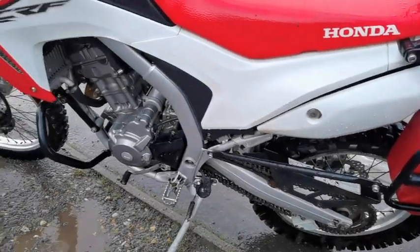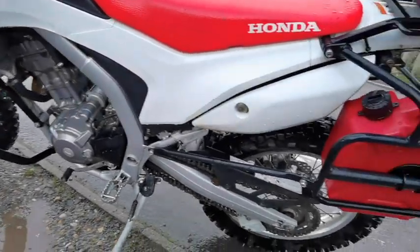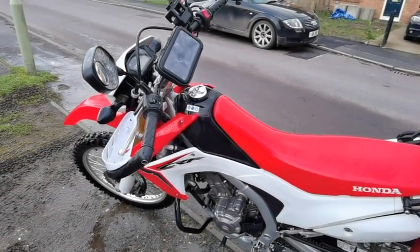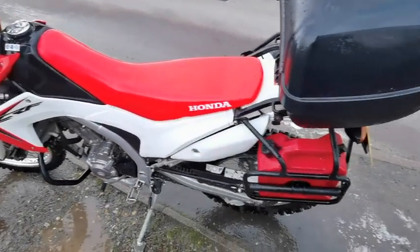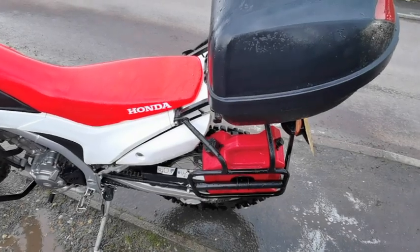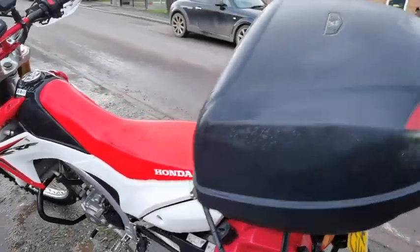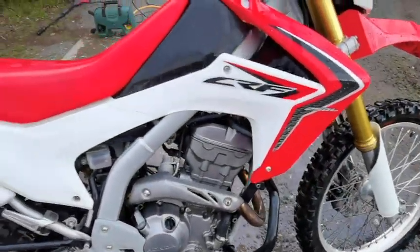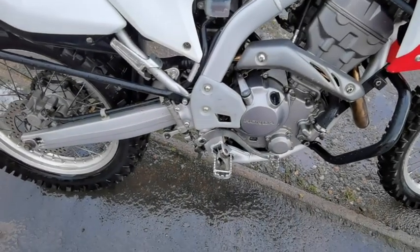Just round to my lads, like, so he says he's cleaned his bike. Nah, not as good as this. Look at that. She's a beaut. Right, second job. In a sec. Looking good, looking good. Love it. Job two.